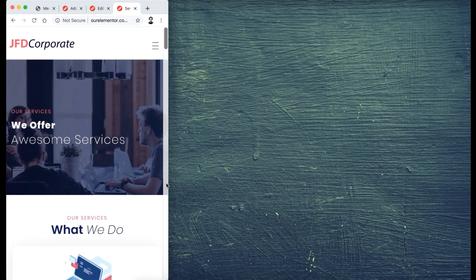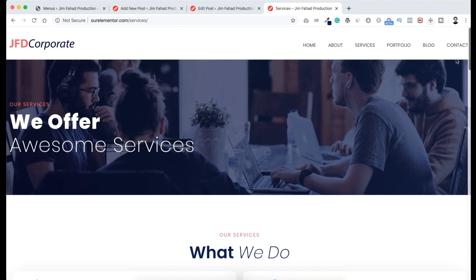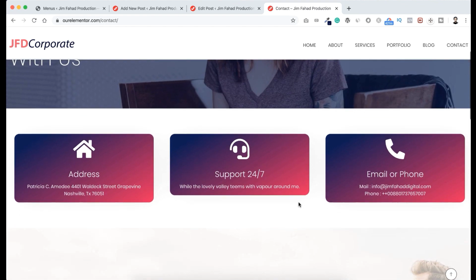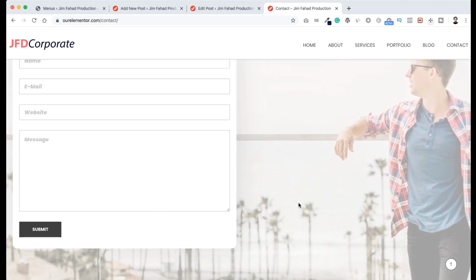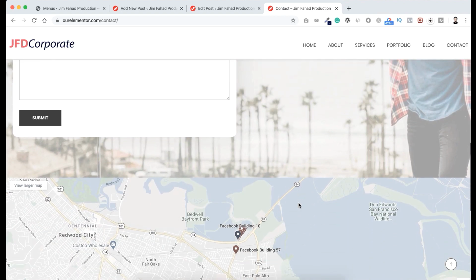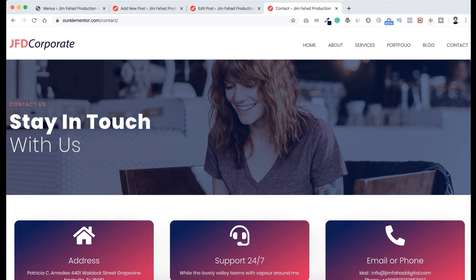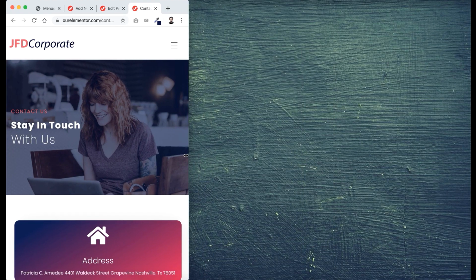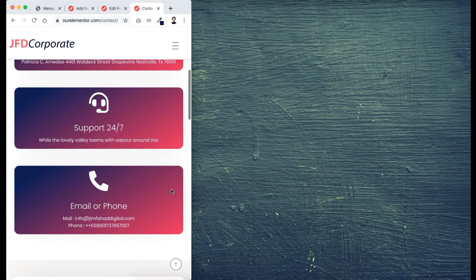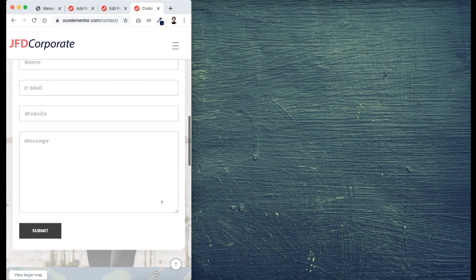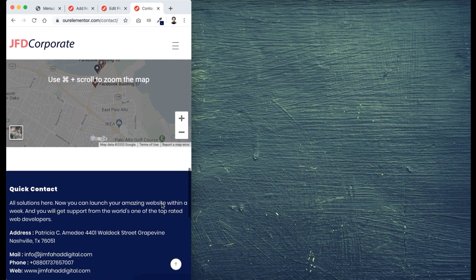Okay, let's now go to our contact page. So in desktop, everything looks perfect. Here is our working contact form, looks perfect. Here is the map, here's the global footer. Alright, let's now shrink it to the tablet width like this. Top banner, all these 3 columns look perfect. Contact form looks perfect. Google Map looks perfect.